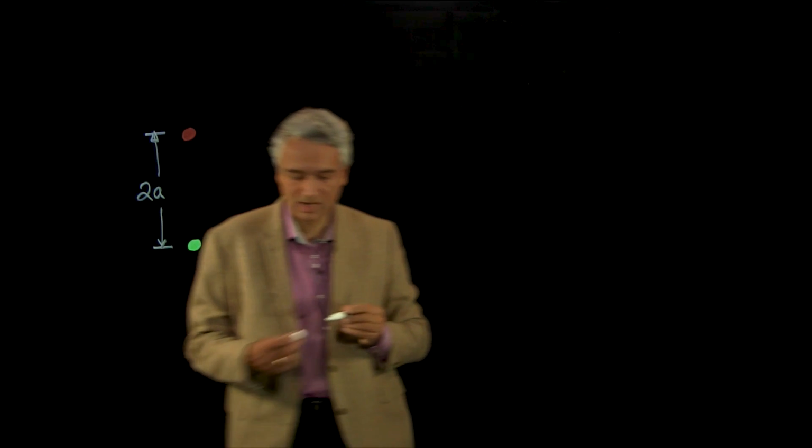Okay, so last time we began to learn about the physics of dipoles. Let me remind you what a dipole is. A dipole is two charges, a negative charge that I'll put right here, and a positive charge that I'll put right here. And by convention, we are going to refer to the separation between the two charges as 2a. So this distance here from one charge to the other, we will call 2a, a being some quantity with the units of length.